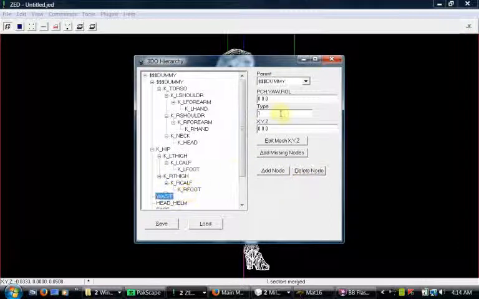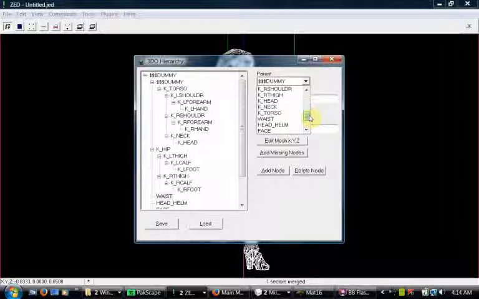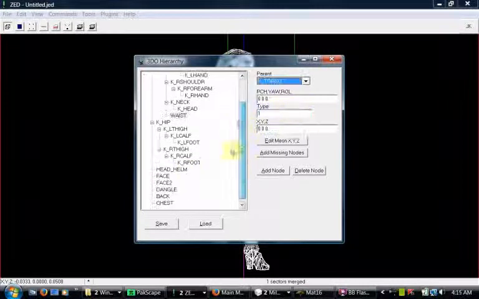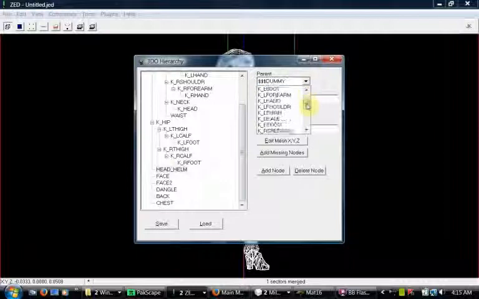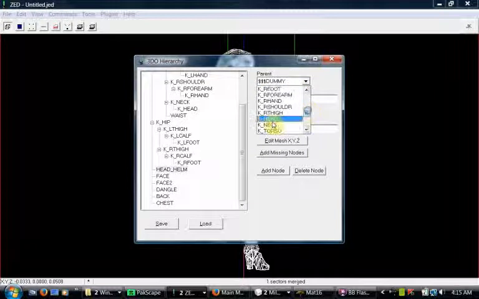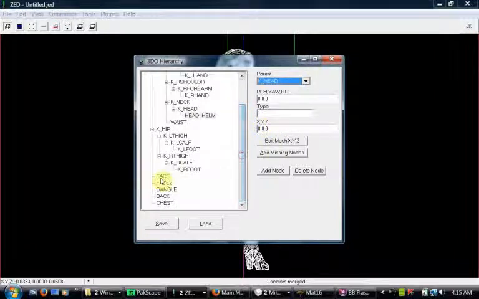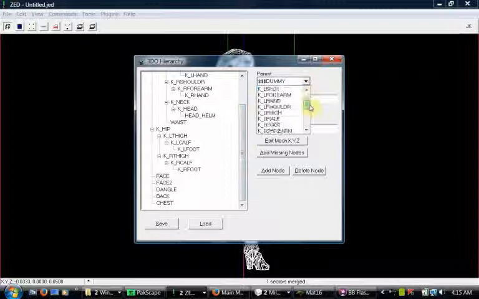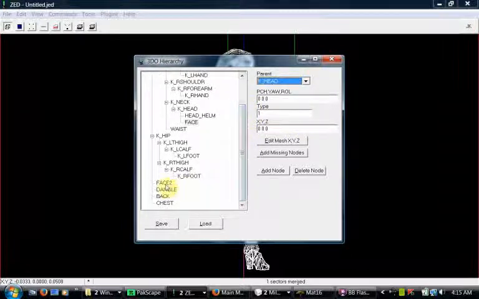So we go waist, which is a child of K torso. Head helmet, which is a child of K head. Face is also a child of K head. And face 2.